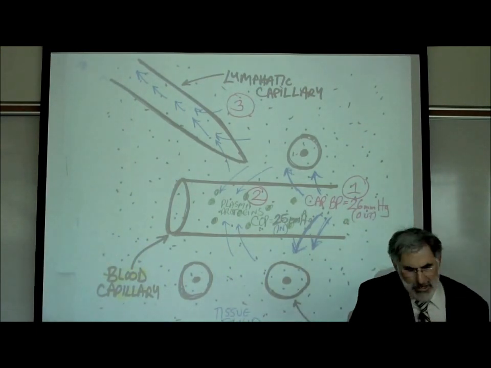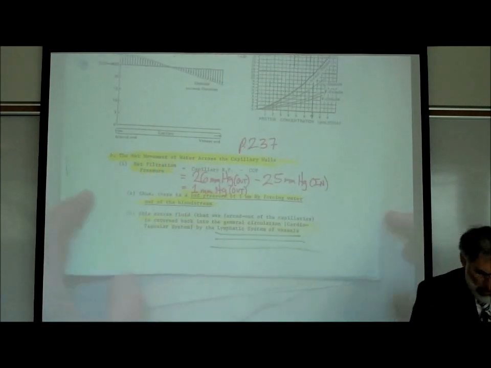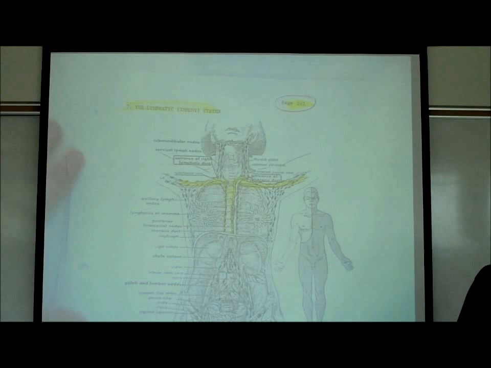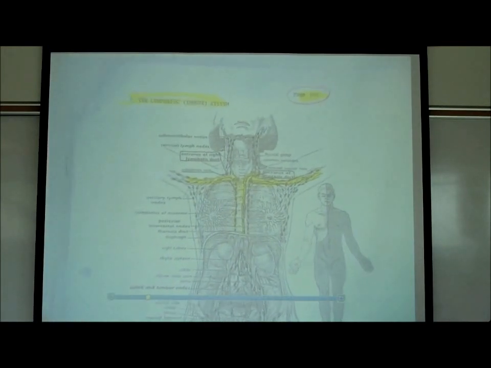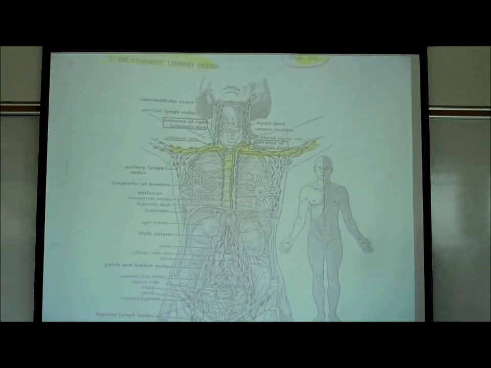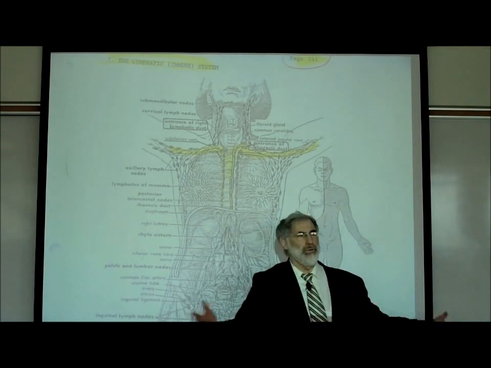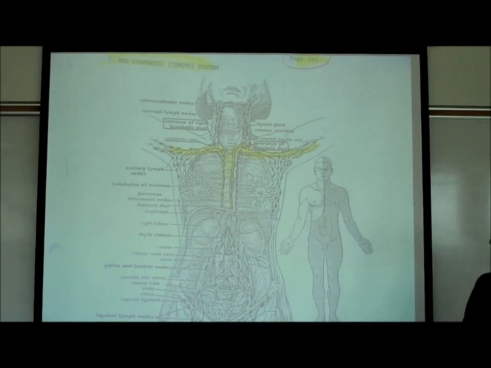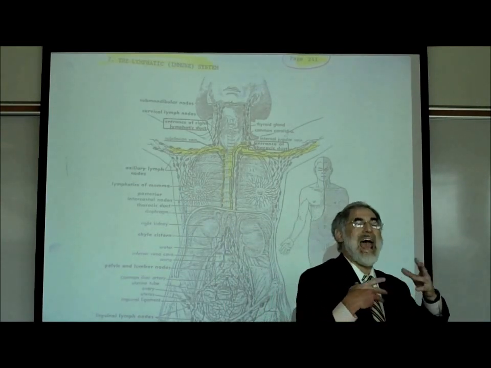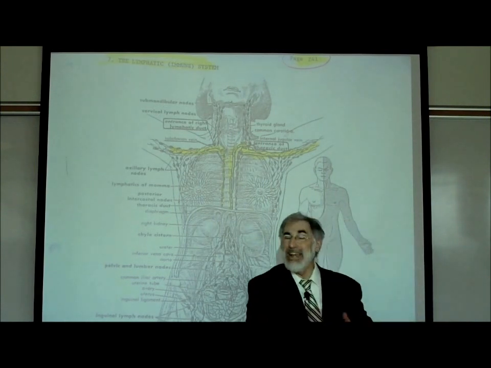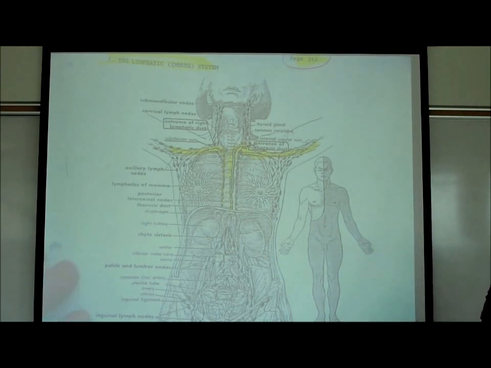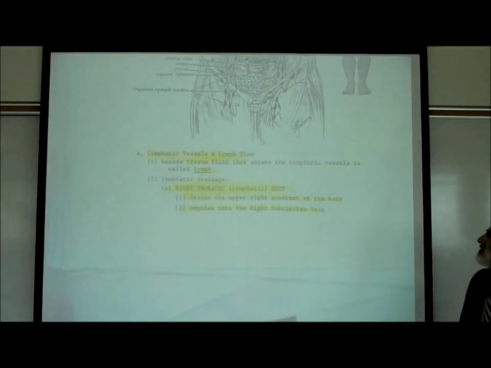Now let's just remind you of some anatomy of where these lymphatic vessels are. So let's jump ahead to page 241. On 241, this is a review from anatomy. So on page 241, you've got lymphatic vessels everywhere in your body, essentially wherever there's blood vessels. And their role is to carry that extra fluid that's squirted out of the blood vessels and return it back to the bloodstream. Now, let's look at the bottom here. That's what we wrote.